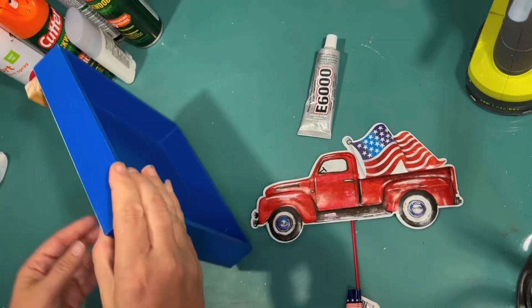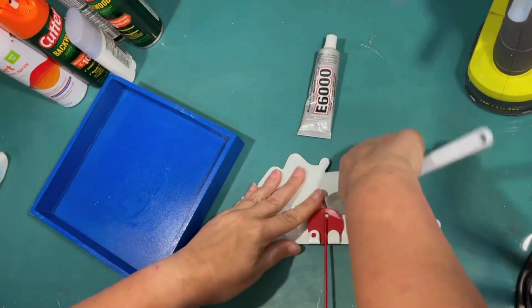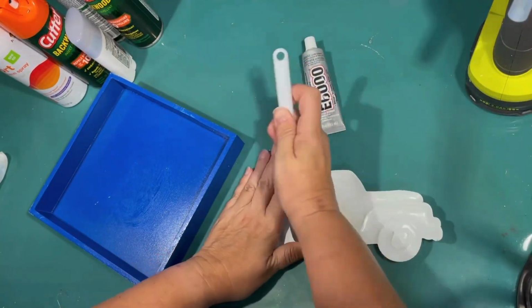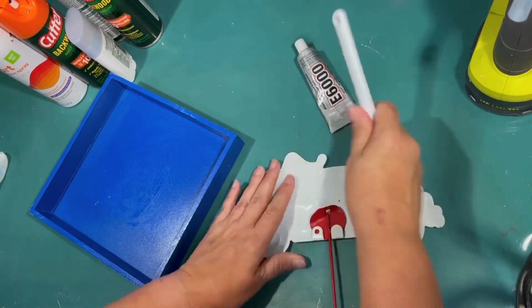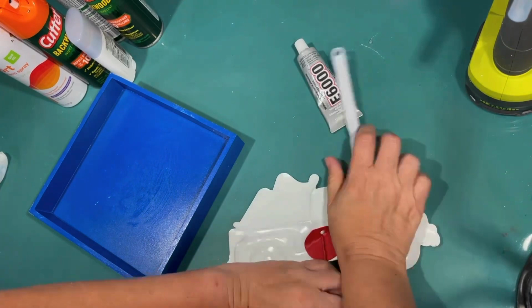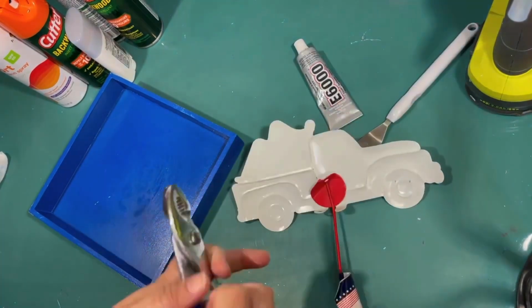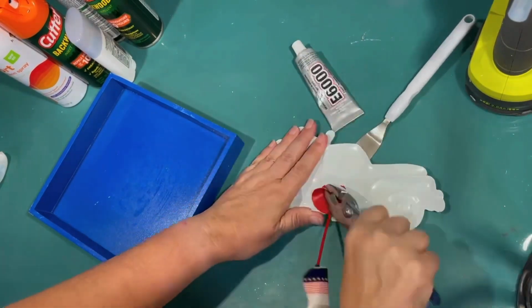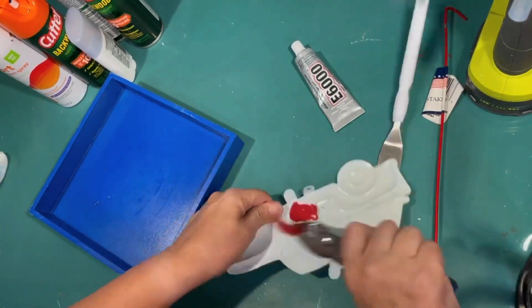Now for the other side of the tray, instead of using the little Jenga blocks, I'm going to use one of these little metal trucks from the Dollar Tree. This is the little patriotic truck. It's just a matter of getting that pesky yardstick off the back of it. Usually a little wiggling around will do. Sometimes you might have to get a little bit more serious, get some pliers, and pull that off.